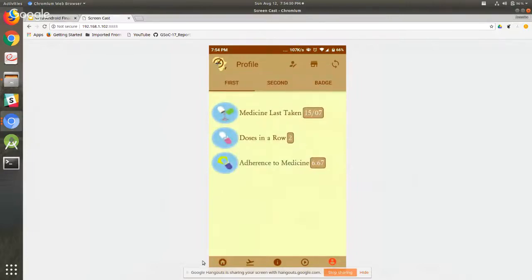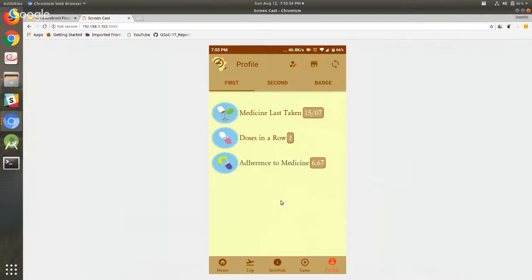In the early version of the code, I didn't have any bottom navigation. What I was actually using was five buttons in every activity. So instead of using that, I used a material design bottom navigation here. In the profile, I have three options: edit user profile, the medicine store and the reset. The medicine store and the reset are available inside all of the screens, but edit profile is only available for the profile option.